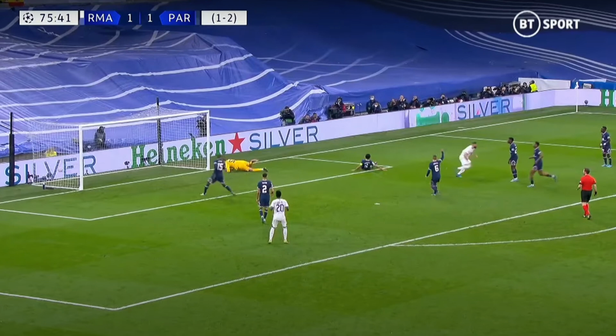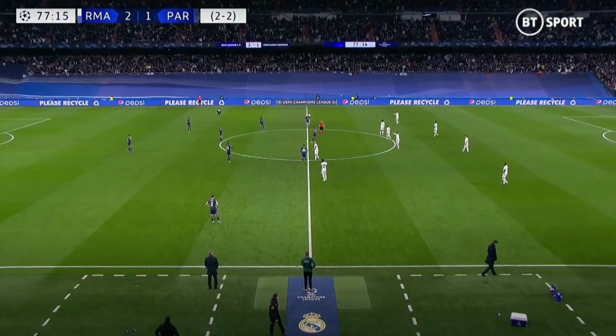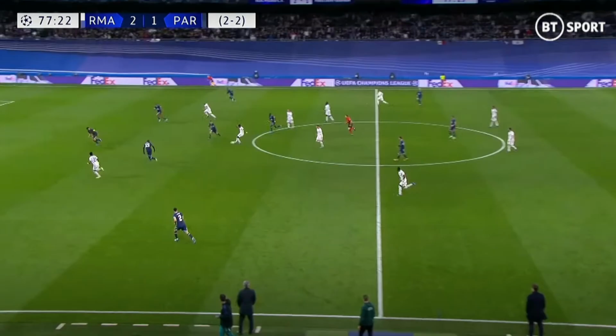But after the equaliser, PSG crumble quicker than Joe Biden trying to remember a presidential speech. Verratti tries to play a pass into Idrissa Gueye from the kickoff, but Madrid's energy levels are through the roof by now. Rodrygo makes the interception, plays a 1-2, and then because Hakimi is pushed high up the pitch, Vinicius is able to run into the space wide of Marquinhos.